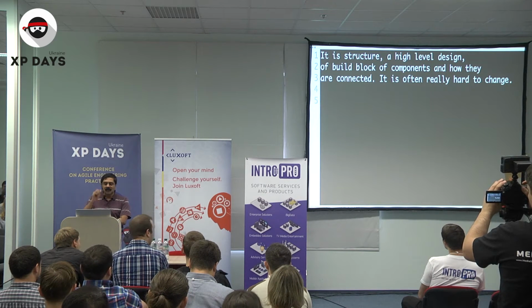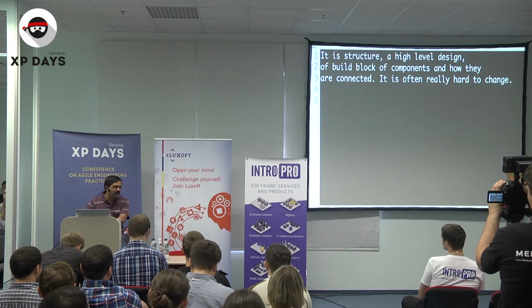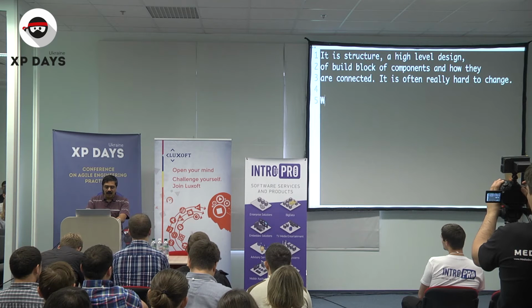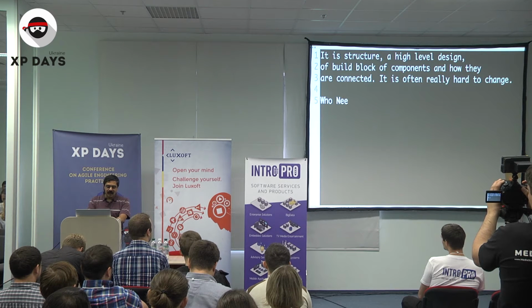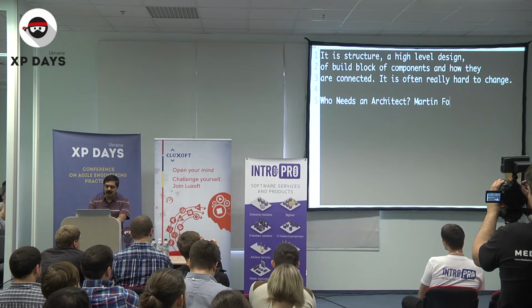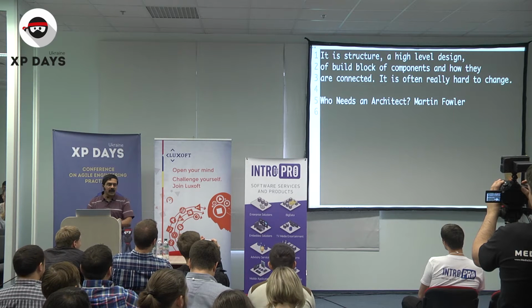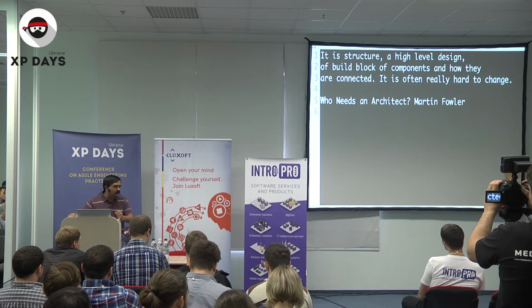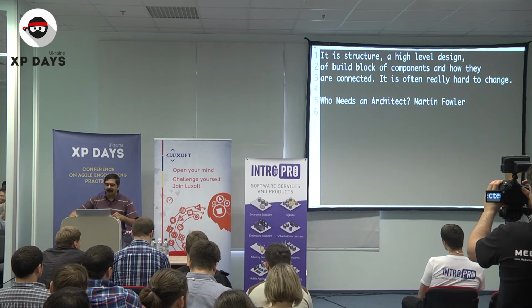And in fact, if you haven't had a chance to read this, I highly recommend a little article. It's only about 3.5 pages. So you'll read this in about 10 minutes or so. The article is called Who Needs an Architect? And this article is by Martin Fowler. I often recommend every developer I come across read this article. If you Google for it, it's 3.5 pages.